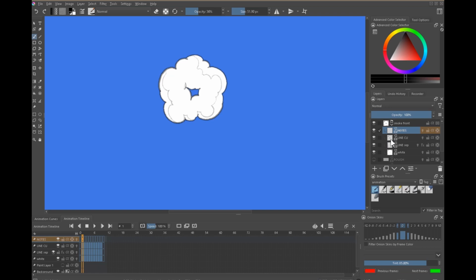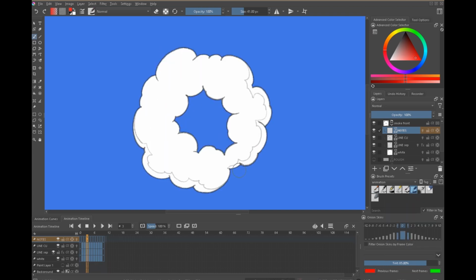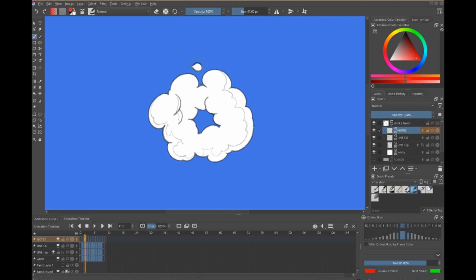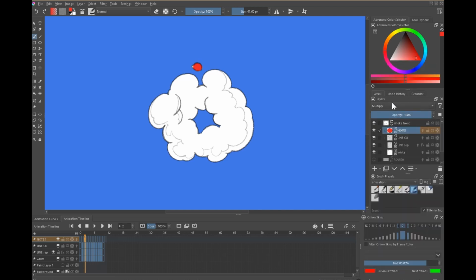So on the notes layer, what I want to do is pick a really bright color and get my brush tool and use a hard brush. And as we go through frame by frame, I'm just going to look at it for things that jump out. And one thing that jumps out is this ball here, and I'm going to change the blend mode of this to multiply. So you just go to that part there and multiply, and that way we can see the line as I'm drawing over it. It looks better. So that jumps out.